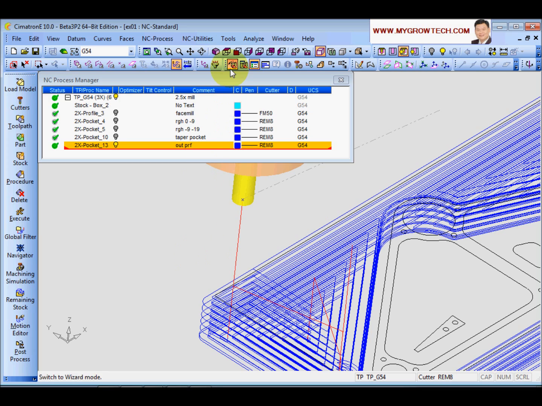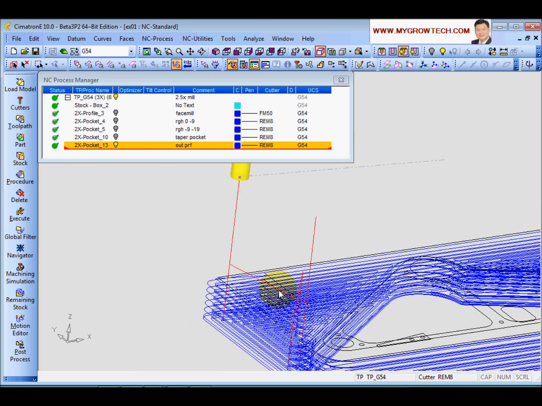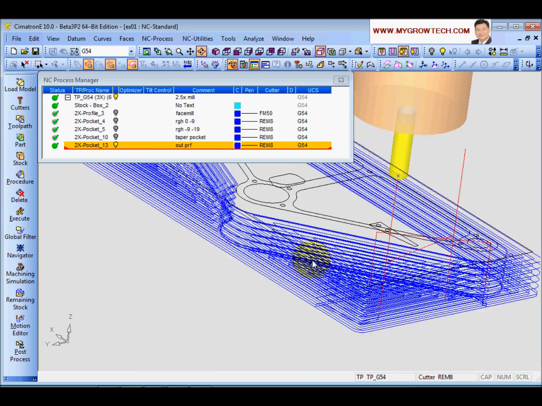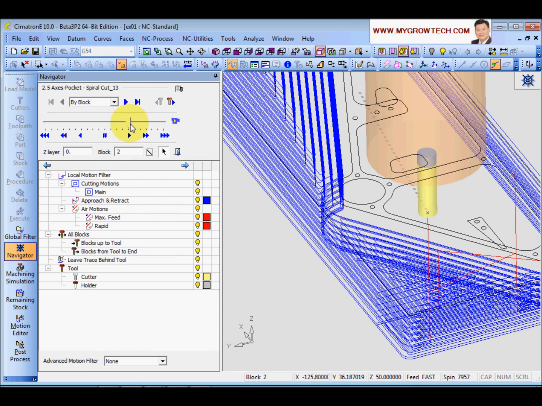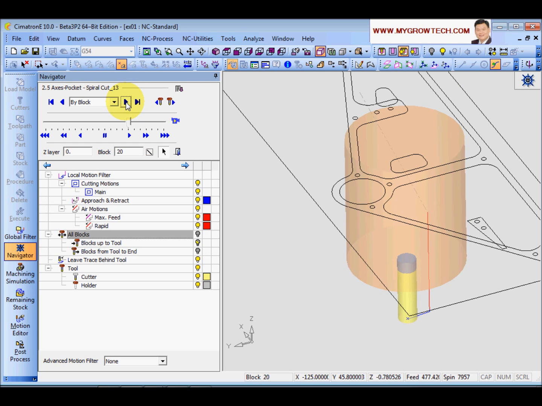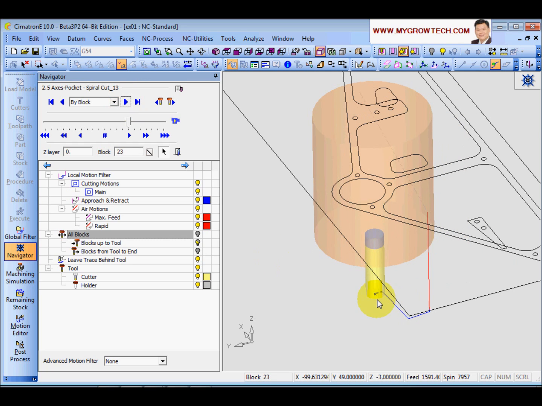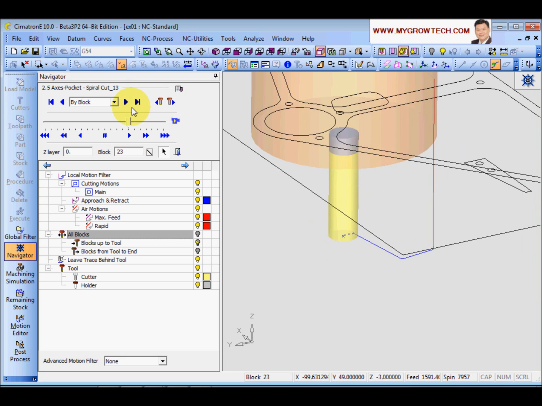Let's go to top view. We know that the cutter here, see here, I'm going to do a navigation, hide all the things, and step by step. This is the ramping entry, and you can see here the cutter starts cutting.